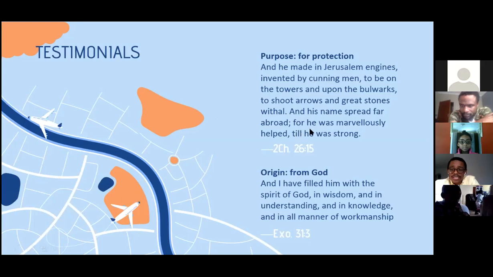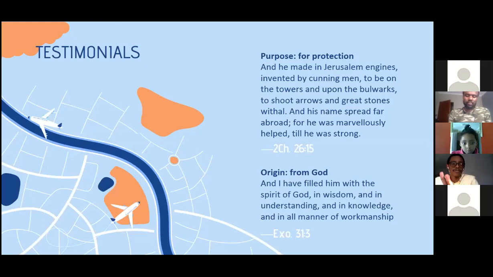I'm reading this because there's so many things that we can use engineering for, and part of them is for protection purposes. During this time, they were already talking about engines. I don't know what this thing looked like, but they were calling it an engine back in the days, and there was engineering there. So part of the purpose is for protection. One of the verses I showed there was that God has given us all this knowledge in order for us to help other people as well, not only to spread the gospel, but to also help other people with food production, by giving them electricity, by communication. There are people who, like us now, are talking. Other people can't do that. They can't talk to their friends and their families, and that is why God has given us engineering. We have the gospel spreading to places that we've never thought it would because of these channels.